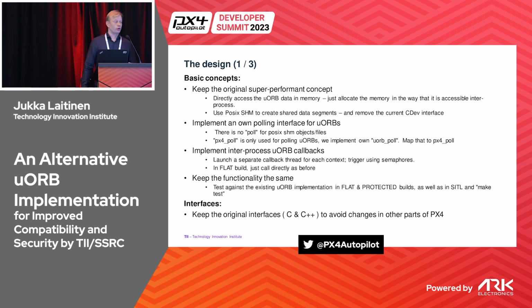Then we implemented our own polling interface. When a subscriber wants to wait for new data, it can poll on some uORB, but there is no poll for a POSIX shared memory object, so we created a poll interface inside the uORB library itself. And then we implemented inter-process uORB callbacks. I will describe those a little bit later, very shortly.